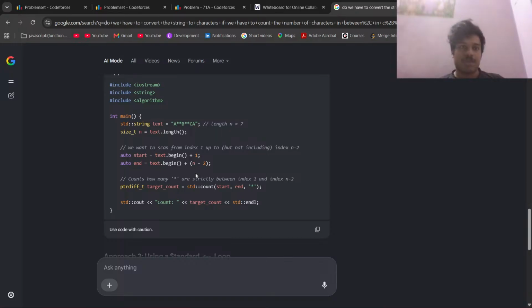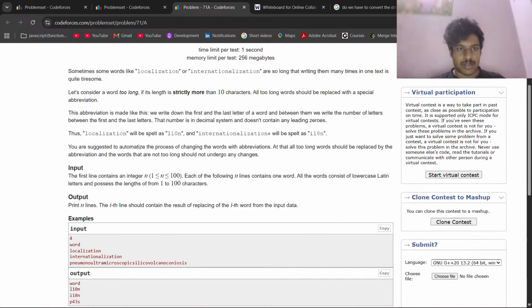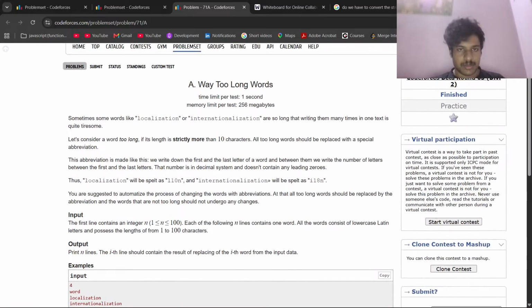So probably we have to do some concatenation, right? So let's try that. Let's write some code, because without writing the code we won't get to know. Let's try to write the code.